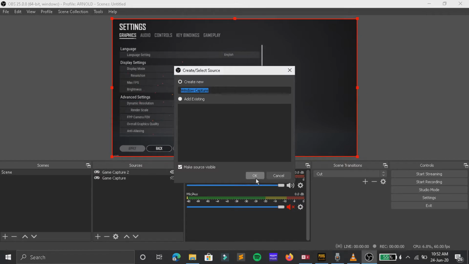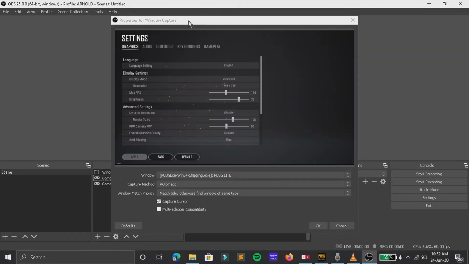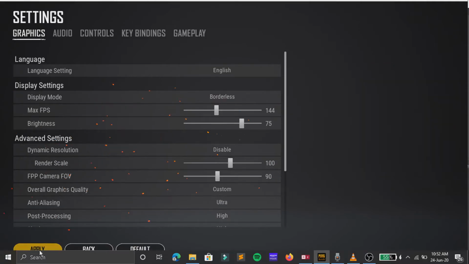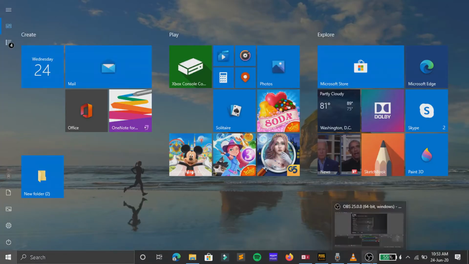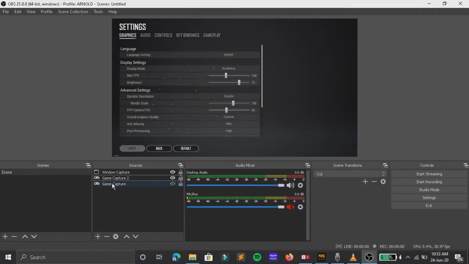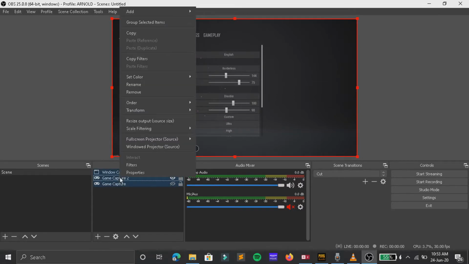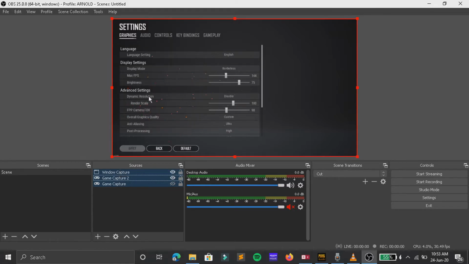So this is the one trick which you can use. Even if you click on window capture, you'll find it will automatically capture the window because you have put the game on windowed mode. And once you put on windowed mode, you can just go to PUBG, you can go to borderless or full screen. Like suppose borderless, I go, click on apply, then again I go to my OBS and I have the same thing on screen. So you can trick OBS like this by putting on windowed and then changing the setting to borderless. It will still capture. So these two are the tricks which I showed you.